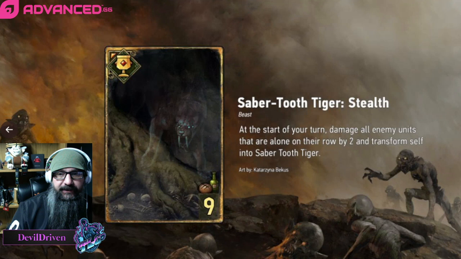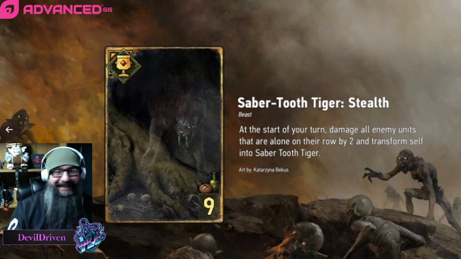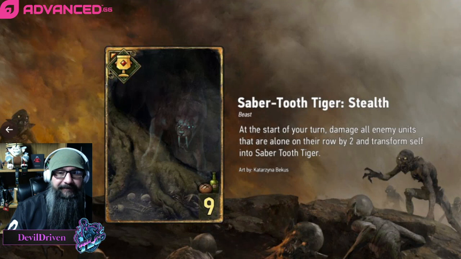It says at the start of your turn, damage all enemy units that are alone on this row by 2 and transform self into Sabertooth Tiger. So if it doesn't do damage, it stays stealth. If it does, that's pretty sweet. Magni Division is no longer going to be played because of this card. It dies in 2 turns. It's just dead. Nilfgaard's going to need more proactivity because Magni ain't going to cut it with this boy. Because this is going to get played.